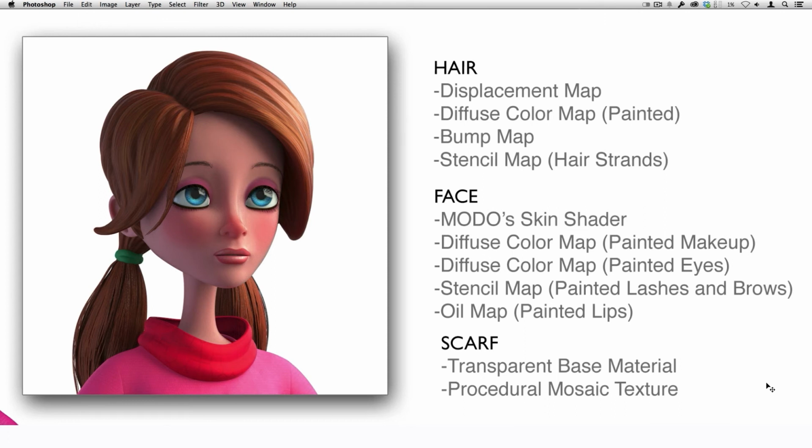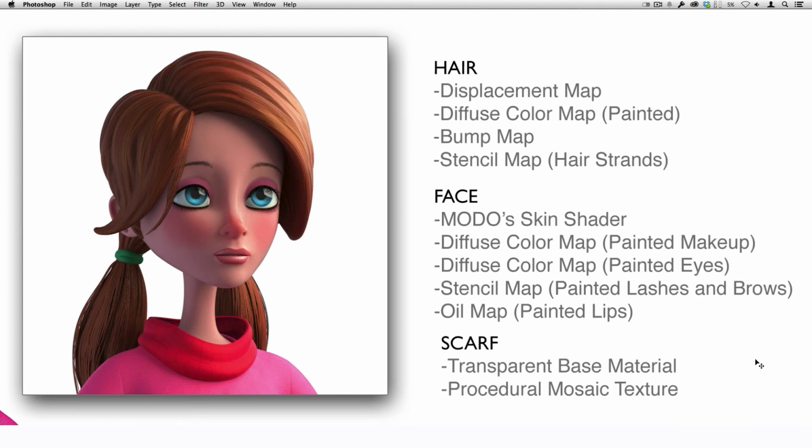And then finally, with the hair, you can see, especially in her ponytails and this little strand of hair that's coming down across her face, that we're using a stencil map. And that sort of cuts holes in the mesh and sort of creates this illusion of individual strands. It's a really good technique to use, and I think with a combination of the displacement, bump, painted maps, and the stencil map, we really have a nice kind of stylized look to her hair.